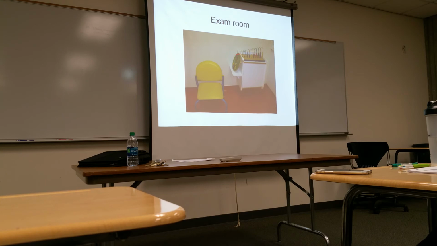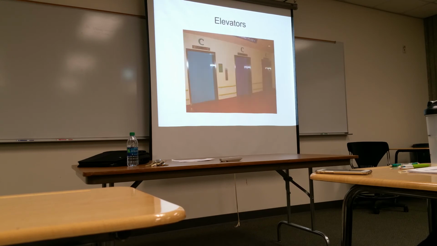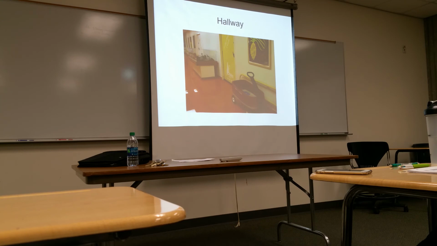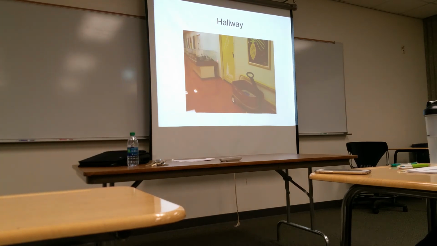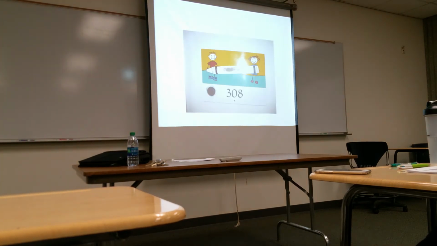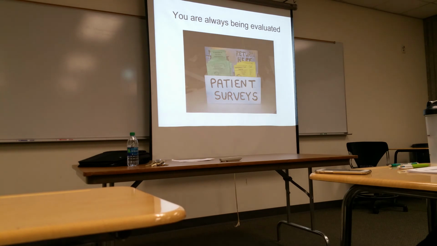So here's an exam room. They had some little toys in there, a little chair for the child to sit on rather than sitting them in an adult chair. Here are the elevators looking at the colors. They have a wagon. How fun, pull the patient in a wagon to the next room or wherever they need to go. You can see the train set or whatever that is in there. So here's their room, 308, and they can put the patient's name. They wrote the patient's name on there.